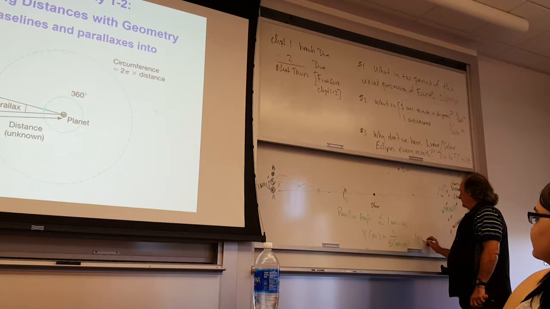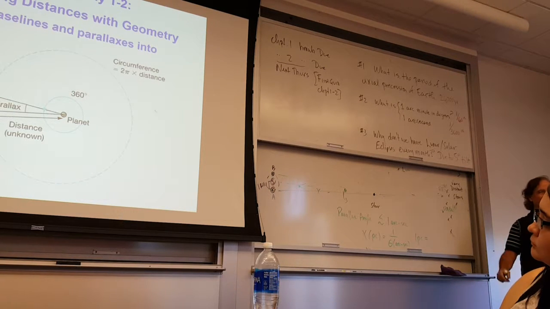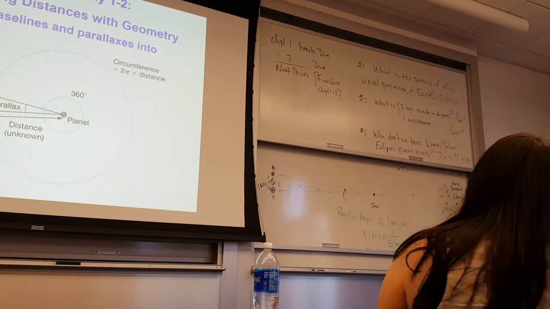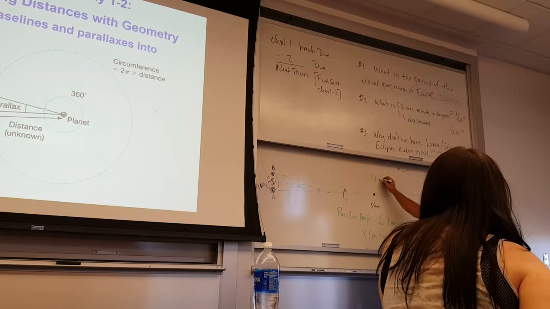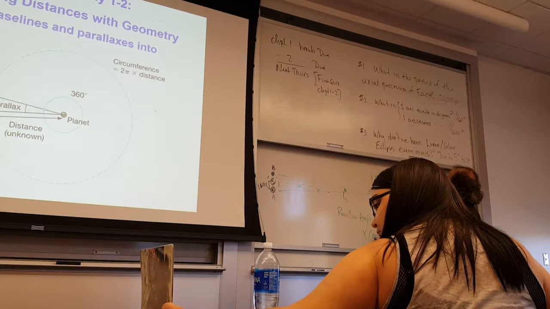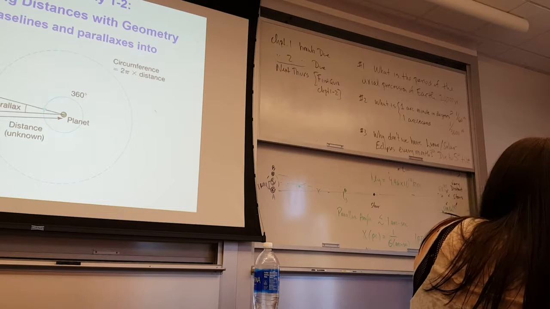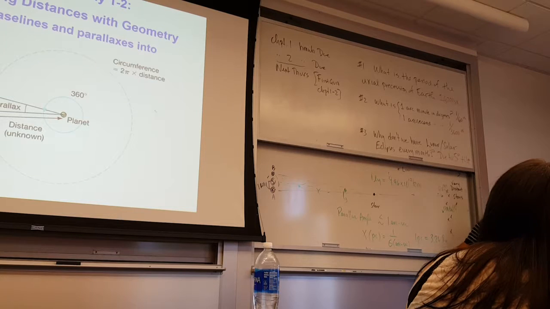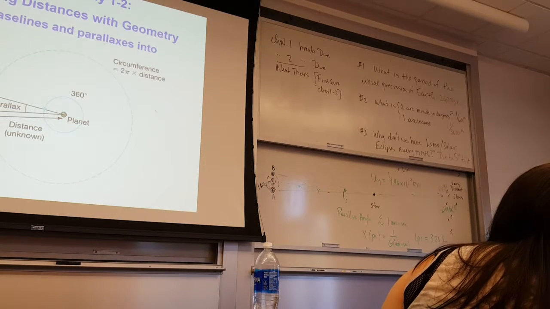And 1 parsec, parsec gets this name from this parallax kind of thing. 1 parsec is 3.26 light years. A light year is, as you might recall, I think we did a computation of that, about 9.46 times 10 to the 12th kilometers. So if something has 1 arc second of parallax, how far away in light years is it going to be?